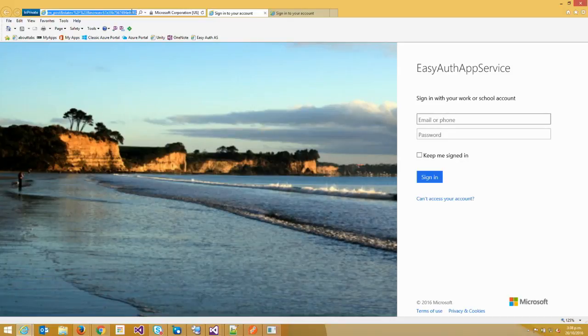If that works, it's fine. If it doesn't work, you've got a slight problem because you have no idea what's going on behind the scenes. So you can do the hard way, the OWIN, the web.config. It's a bit harder to do, but there's far more control when you want to debug it. Or you can do this way, which is really, really quick, mouse clicks, but when it goes wrong, it's a bit of a problem. So that's EasyAuth. For some reason, hardly anyone knows about it. But yeah, it's a really cool feature.